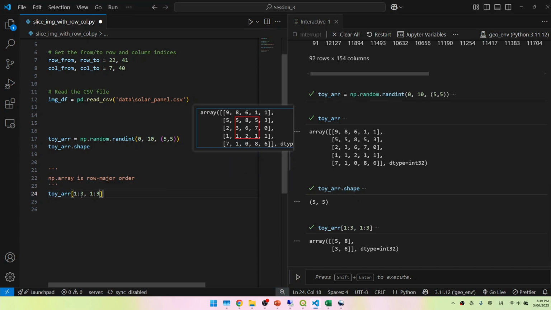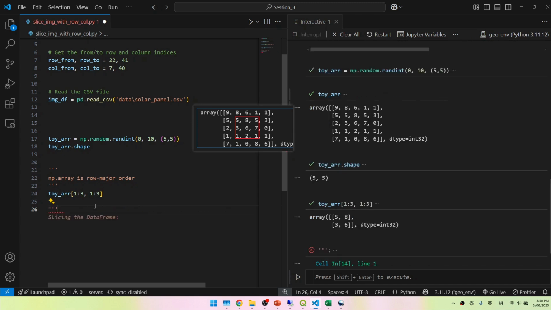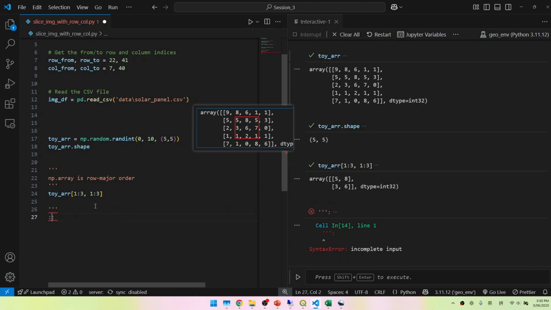Because in Python, the common slicing includes the starting index, but excludes the ending index.